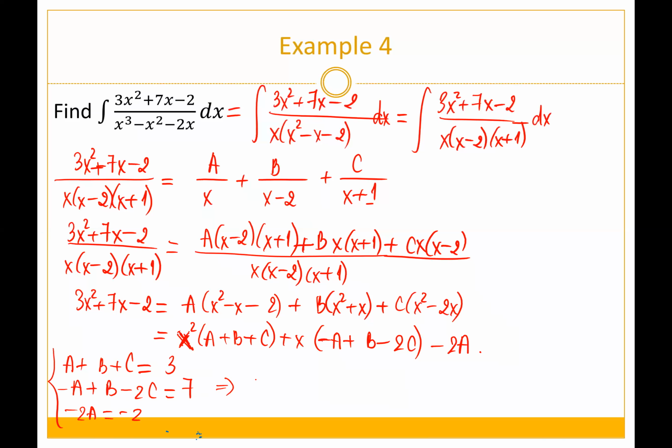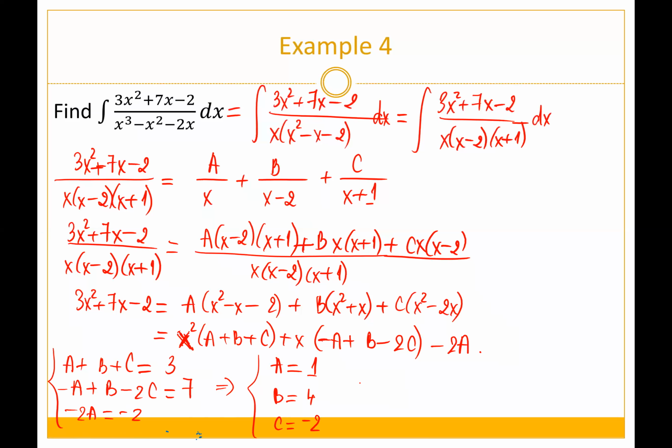So if you want to break it into smaller and smaller fractions, that is the point of partial fractions: solve for what a, b, and c are. Then solve this linear system. Here I have a equal to 1 from the last equation. If you continue to solve the other two equations, you get b is equal to 4 and c is equal to negative 2.